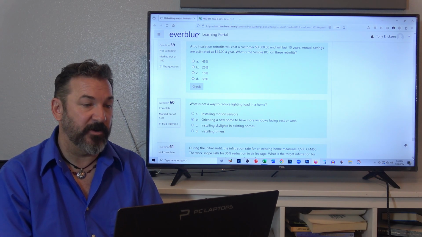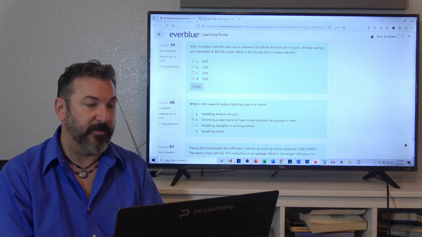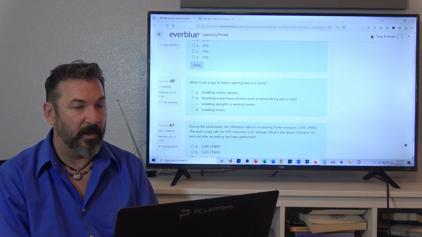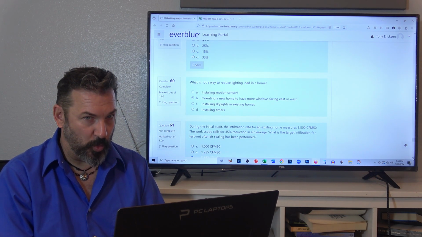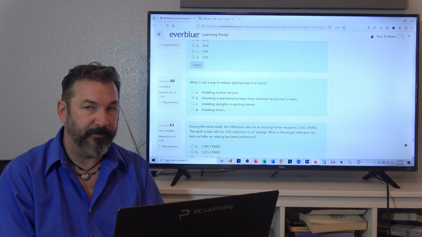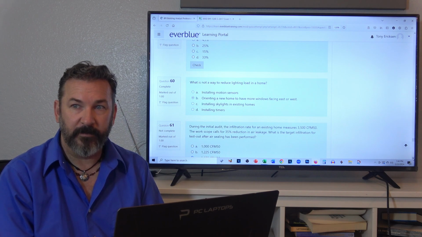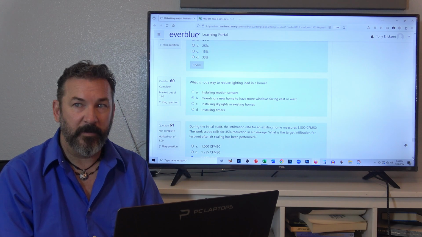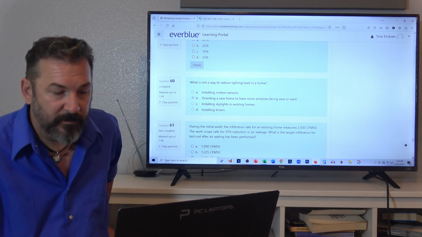Savings to investment ratio is a little bit different. Yeah, they're kind of the same thing. So ROI and SIR are the same thing? No, or you use the same? It's a similar calculation. Yeah, you divide the little number by the big number to get the percentage. The other one you divide the big number by the little number.